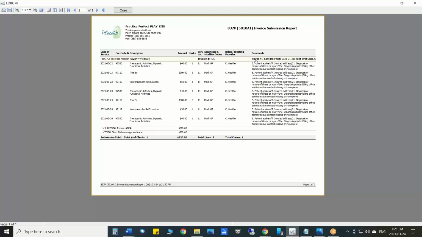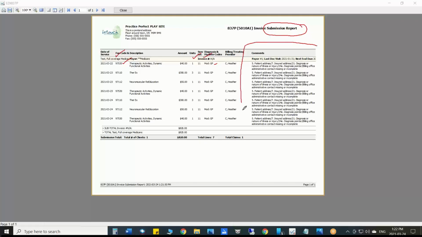And when we send an electronic type of file, whether it's a HCFA e-claim or an EDI, you're going to get this screen, which is called a submission report. And they look slightly different, but they're telling you the same type of information. They're like, oh, okay, this is a list of all the services right now that meet that criteria that we're going to be billing for. So it's going to show you the patient name. It's going to show you service codes. It's going to show you units, service location modifiers. All that part shouldn't be a surprise to you in theory because you've already checked it on the revenue report.